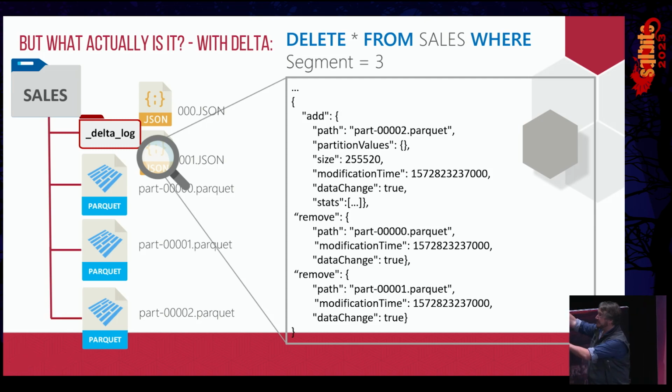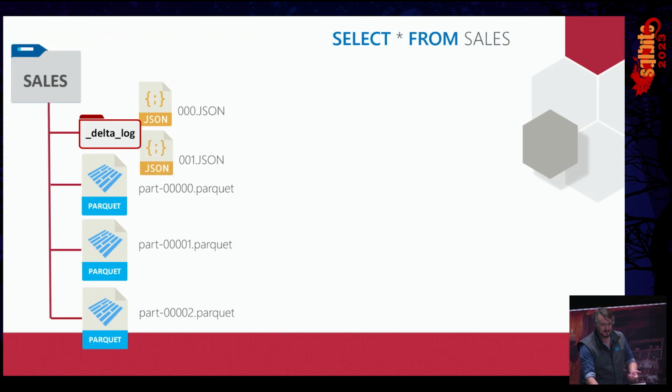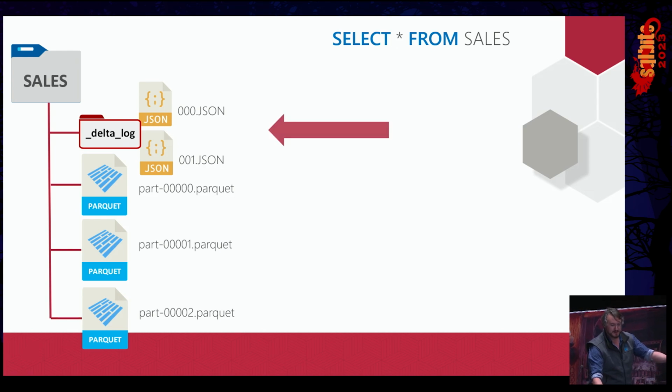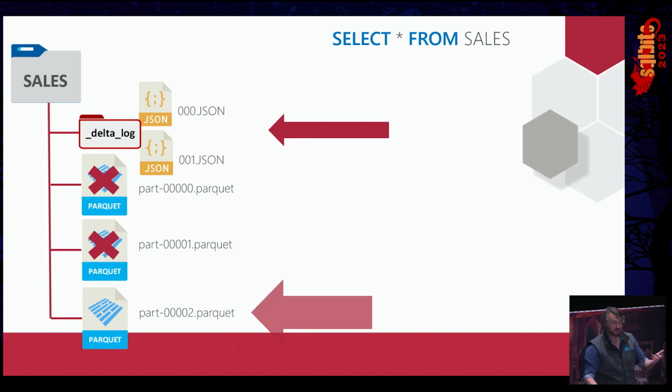A little bit like how SQL temporal tables are working. And it all just works based on this rolling list of which Parquet files are part of the Delta table at any one time. And that's really cool, because that means I can do temporal querying. So if I say just select star from my table, that'll go in. It'll see the transaction log. It'll realize the first 2 Parquet files are no longer part of my table, and it'll just read the Parquet that it needs. If I do select star from sales before that transaction, where timestamp as of yesterday, well, the removal of those old ones hadn't happened yet. The addition of the new one hasn't happened yet, and it'll read the old version of the table.